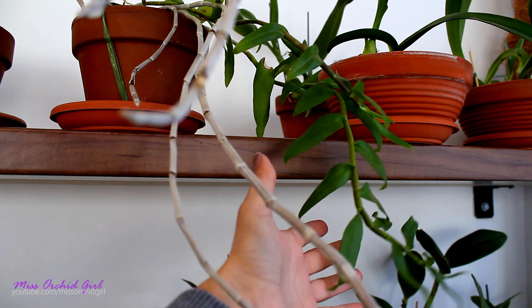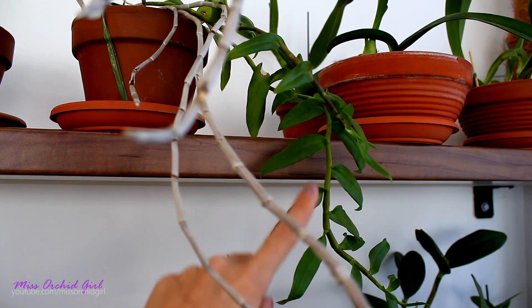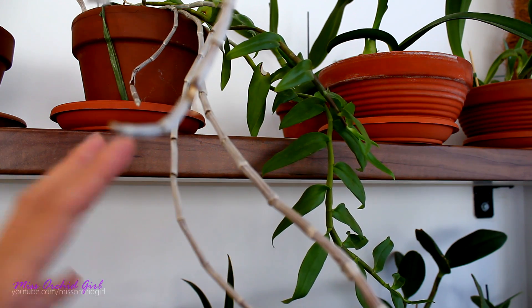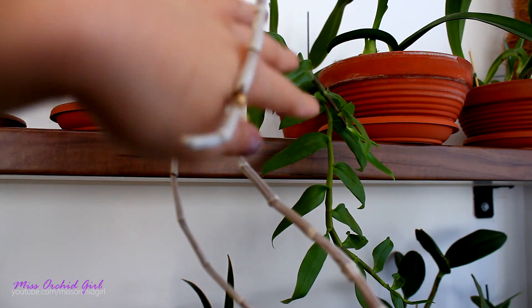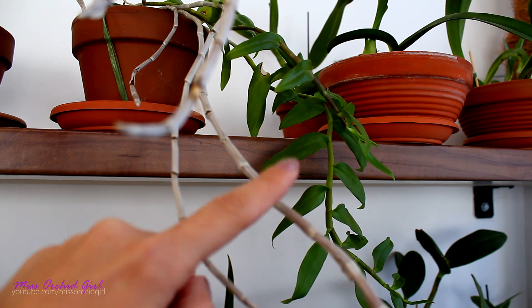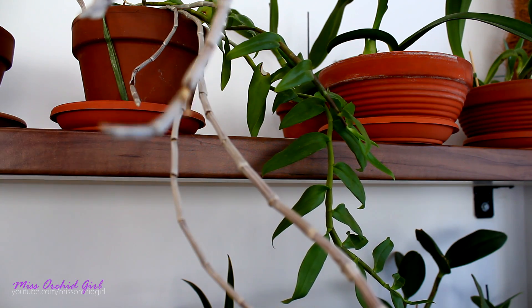Other orchids that do the same are the deciduous Dendrobium species. These types of orchids will lose all of their leaves, usually prior to blooming, but it's not a rule. Once a year, all the canes will remain bare. The new growth that starts in the spring will remain green until autumn or winter once again. It is perfectly normal to lose all of its leaves — it doesn't mean the orchid is sick. You just need to be sure that the type of Dendrobium species you have is deciduous, because there are other types of Dendrobiums which are not completely deciduous.